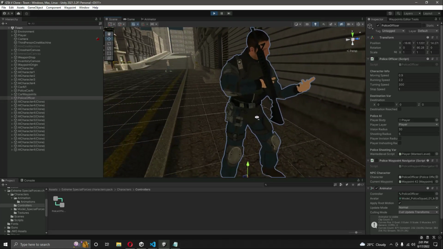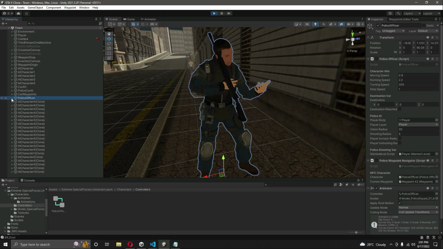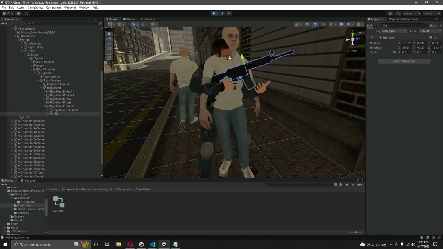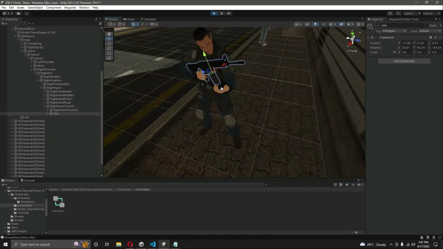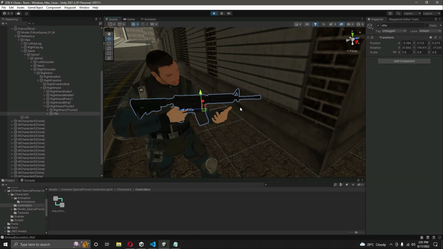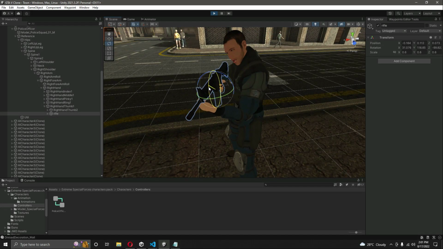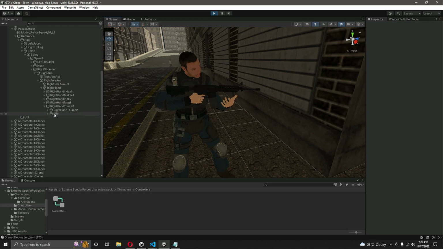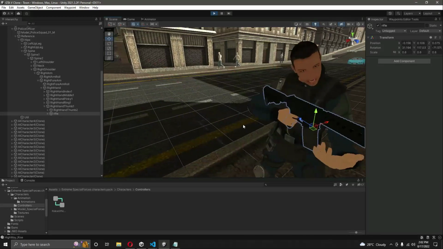Now if we change back to the scene view, let's set the rifle in the police officer's hand. If we expand that, click on rifle, let's rotate the rifle on that side, then on this side. For now we don't have the collider on the police officers, that's why they are passing through the body of the police officer. But once we add the collider, this will not be an issue. For now, just focus on the rifle and try to set it in the police officer's hand. I think like this it will look good.